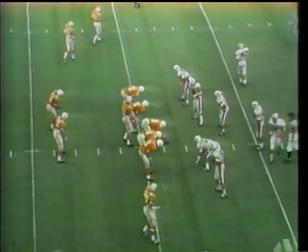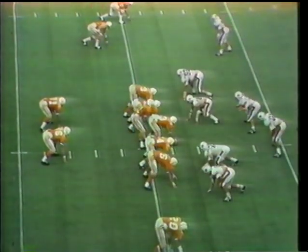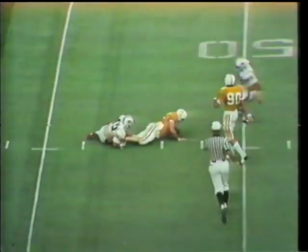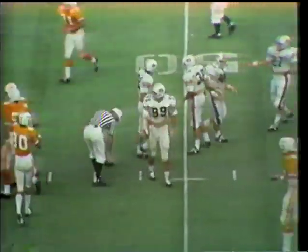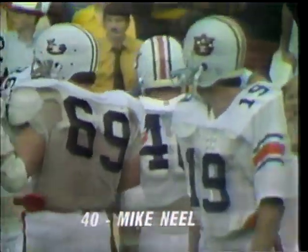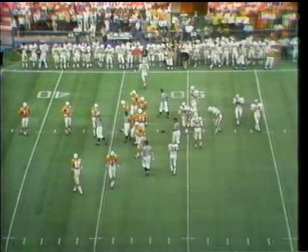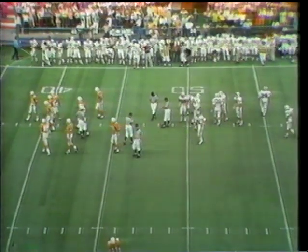Now from the 44 of Auburn, first down, Thompson, and Trott to the far side, 1:22 to go. Tennessee trails by 1. Rudder, number 40, the Rover, Mike Neal. There's been many big defensive plays this afternoon, but that could be the big play of the game because that puts Tennessee back out of field goal range. A loss of 7 yards. 2nd down and 17 for Tennessee. 1 minute and 4 seconds on the clock.